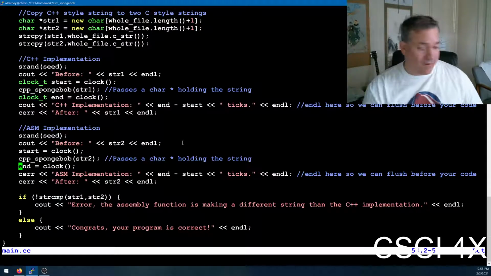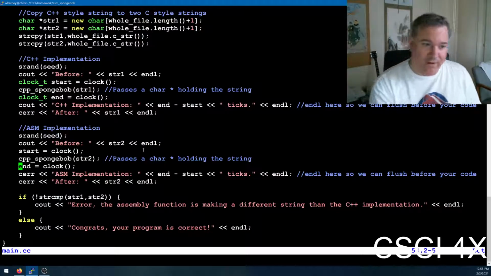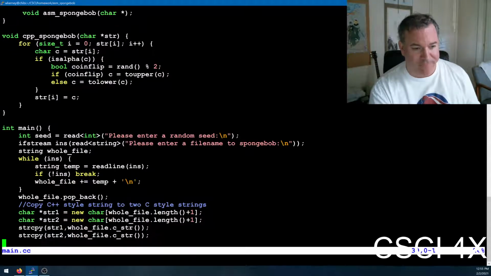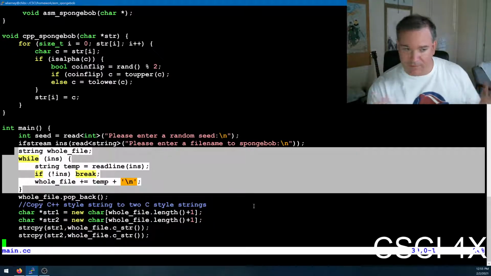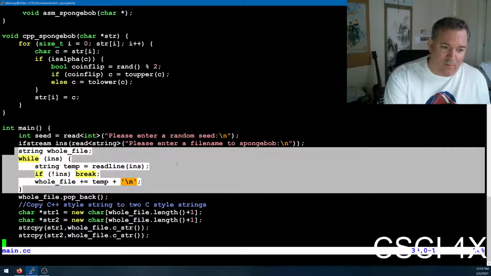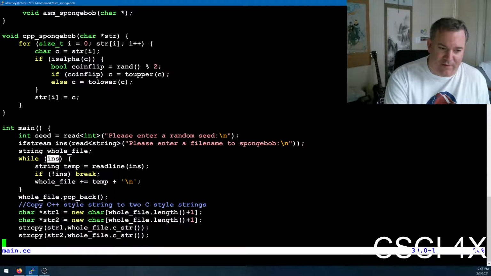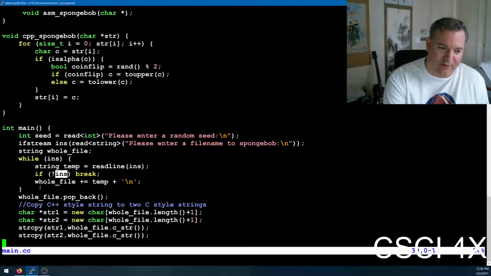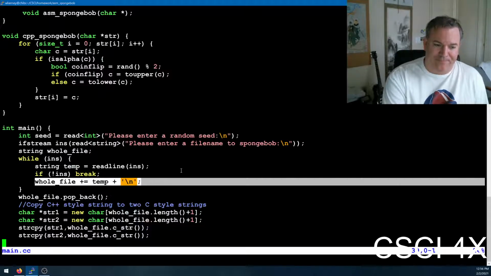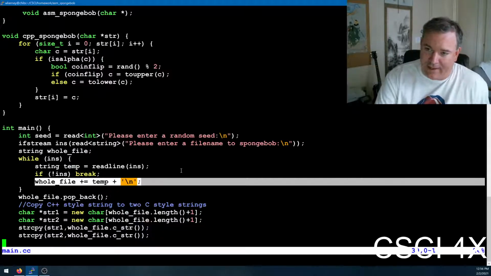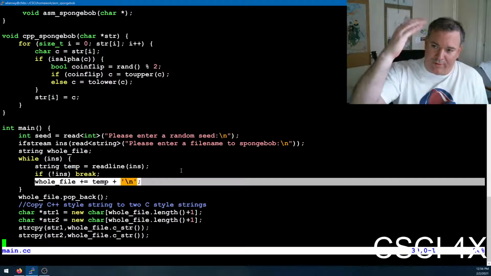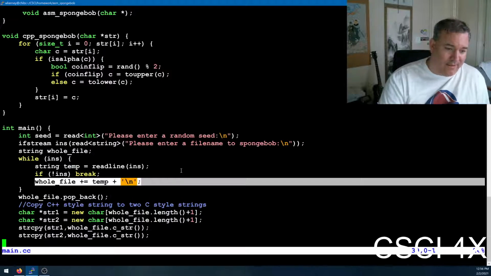So what this code is going to do, it's going to open a file, it's going to read all the stuff out of the file, and it grows one string C++ style. You guys understand this code here? So while the file still has data in it, you can think of it that way. It reads a line at a time from the file. If it hit the end of file, it breaks, and then it concatenates that line to the string, and it will build one string that holds the entire file in it.